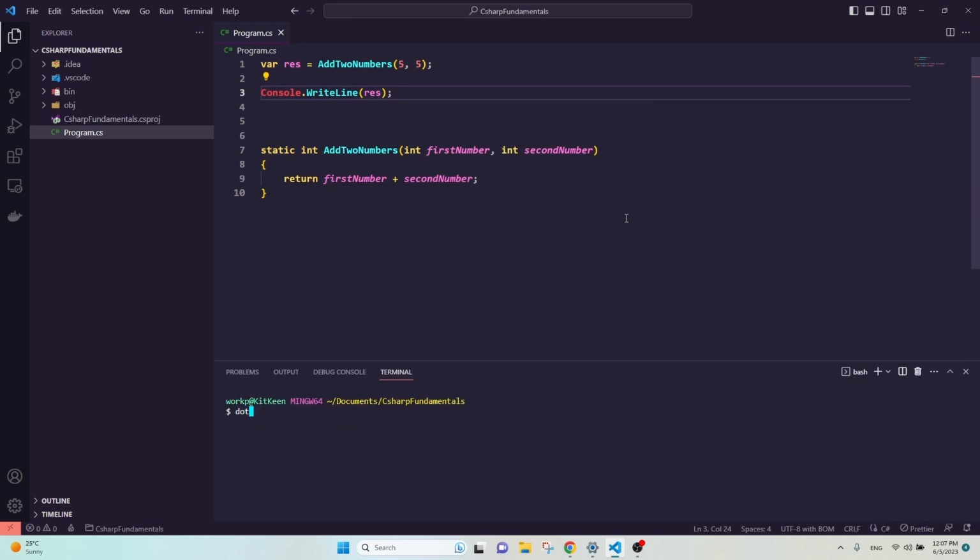dotnet run. We see what it outputs. It outputs 7. And there's no need to instantiate it with the new keyword because we don't need to know. We can pass whatever numbers into this function. It just simply returns the sum of the two numbers. That's why it's static and it doesn't have to be instantiated.